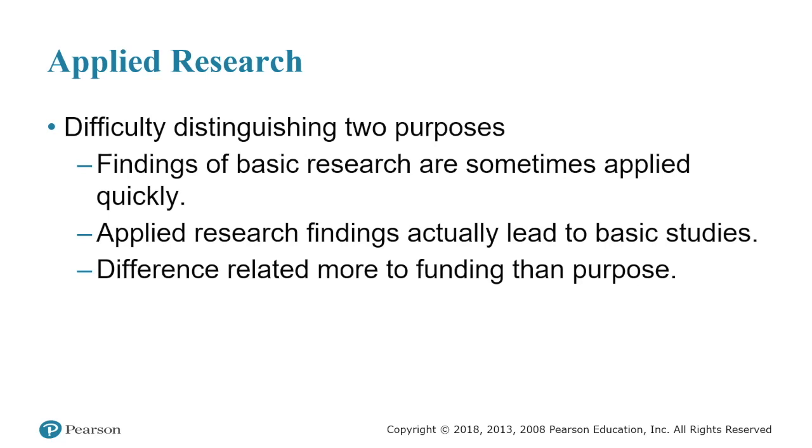The error or the fallacy for us is that I only conducted a basic research and here comes me applying it right away. For example, if my study found out that those with low income have low quality of life, I could not just recommend to the government, oh, government, give money to all those people with low income because that will improve their quality of life.